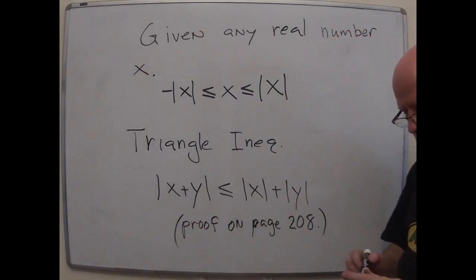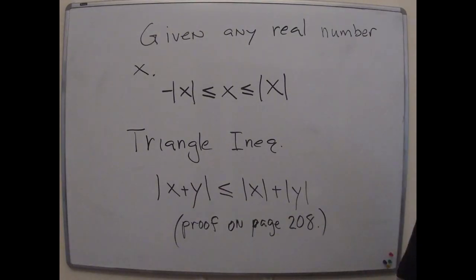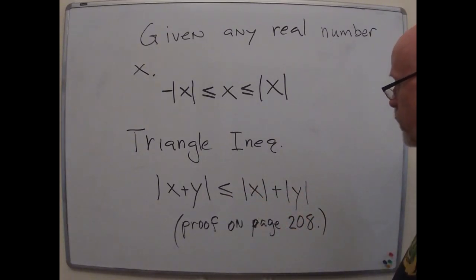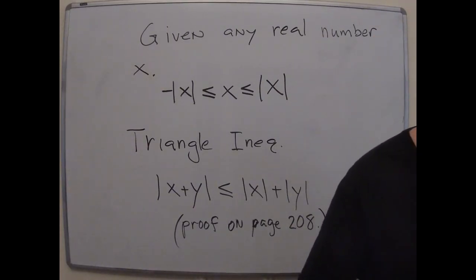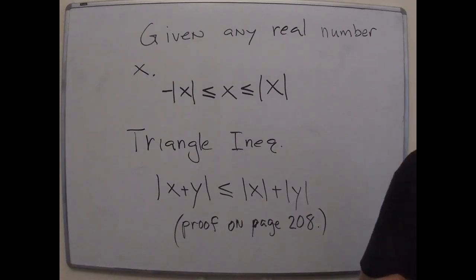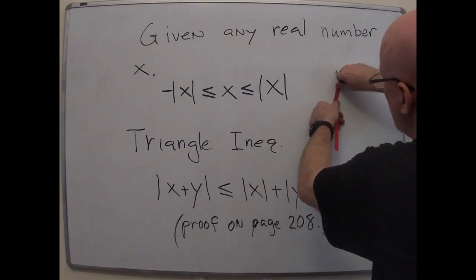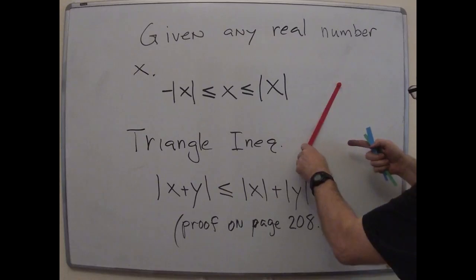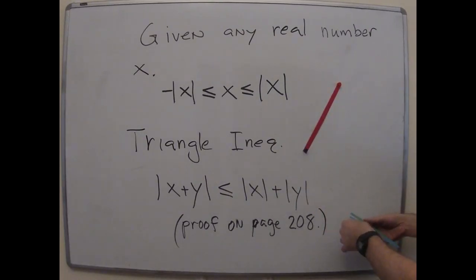I just wanted to explain to you why they call it the triangle inequality, because the terminology is weird. I don't see any triangles naturally in this setting where you're talking about absolute values. So I've prepared some bits of colored paper that I can tack to the board with magnets. I've got the fairly long red line, and then a blue line and a green line that are a little bit shorter.